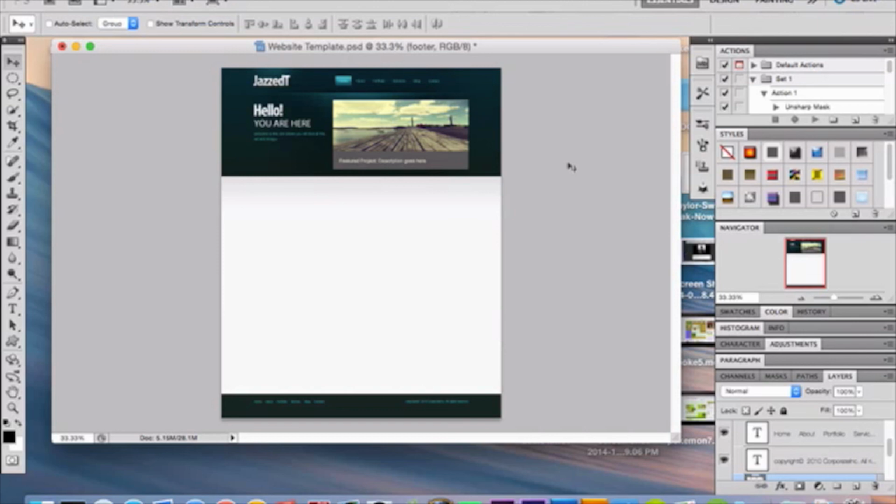But this is just the basics of how to make a cool header. So I hope you enjoyed this. Hopefully it was helpful. If it wasn't, I'm sorry. If it was really a long video and you didn't really enjoy it, again, I'm sorry, but not everything in Photoshop is under 10 minutes. I try to keep it under 10 minutes, but it's not always possible.